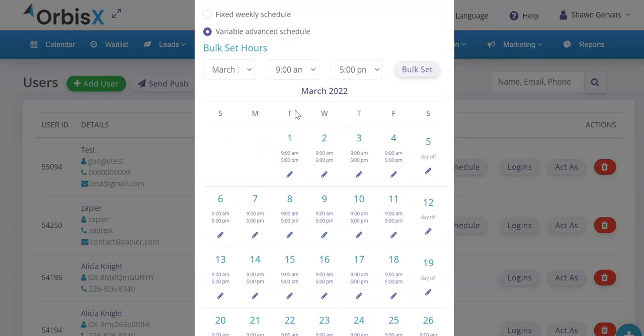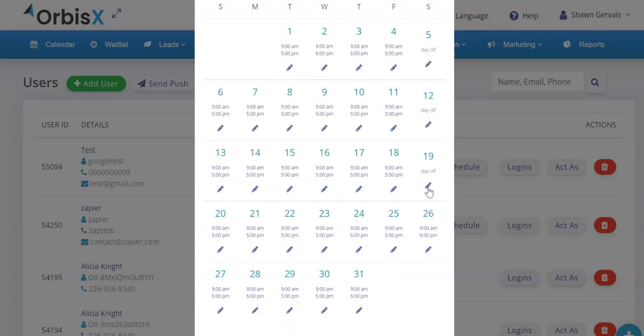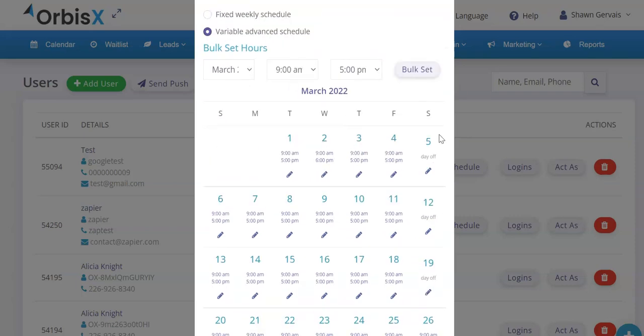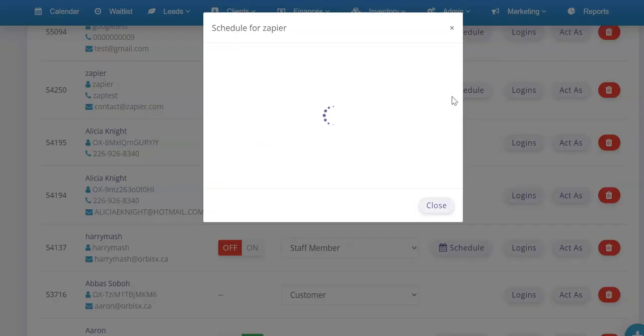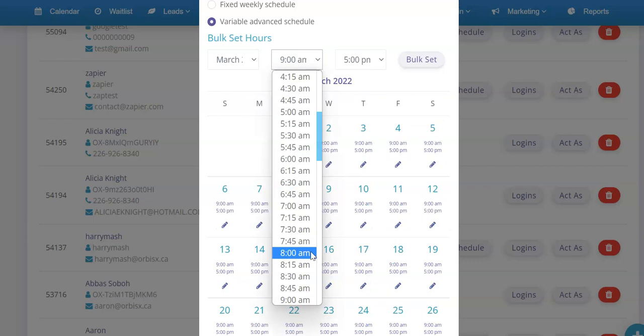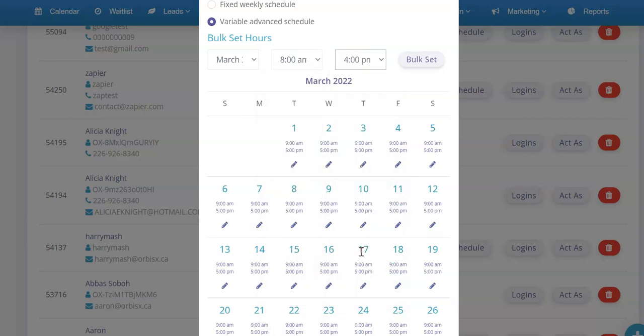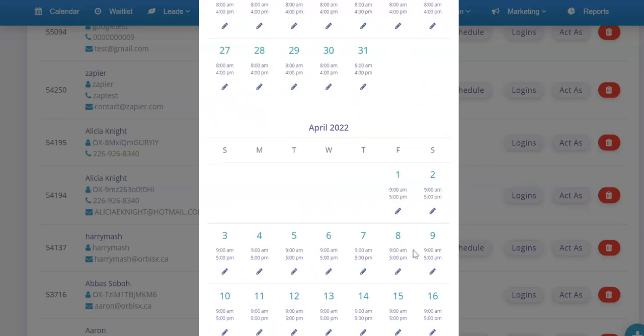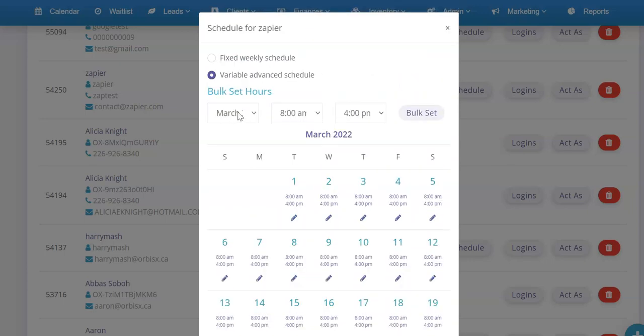So this is really helpful if you are doing scheduling for a lot of employees and you don't want to have to edit records individually. You can go through, set it for the whole month, and then just turn off basically the days that they're not supposed to work. So this will save you a lot of time for sure, very quick and easy to do, and you can just scroll on to the next employee and click their thing and then change it. So let's say they've decided they actually want to make themselves available 8 to 4 instead. Then we go bulk set, boom, now they're all set to 8 to 4. And once again, like I said, this doesn't affect the other months because I would be selecting the month here.